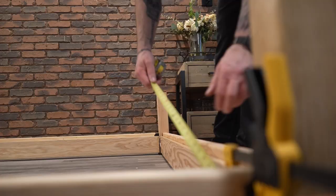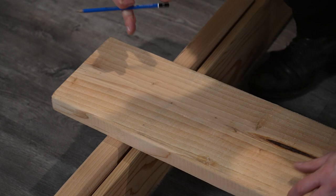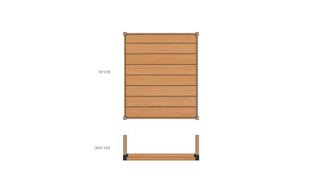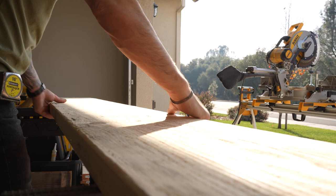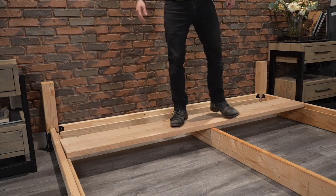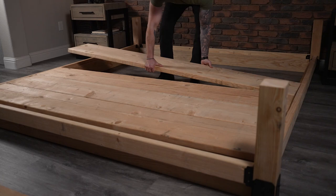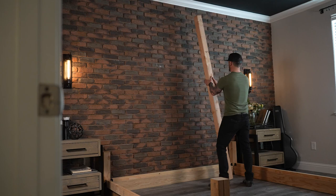Back inside, I started on the support by using a clamp to hold the skirts and measured the length of the inside opening at the tightest corner point. I did the same for the slat lengths, and after cutting I tested the idea of using the 1x6 skirt as a ledge to carry the 2x12 slats — it seemed promising even without hardware. Even though I wanted to exaggerate verticality through tall posts and a low bed, I felt the posts were too tall for the room, so I trimmed them down.